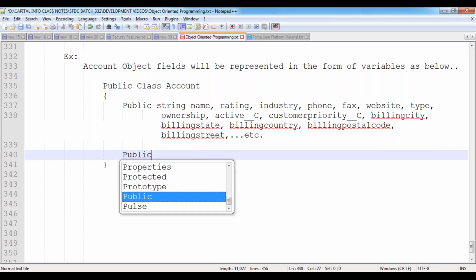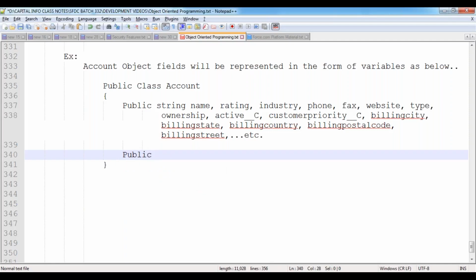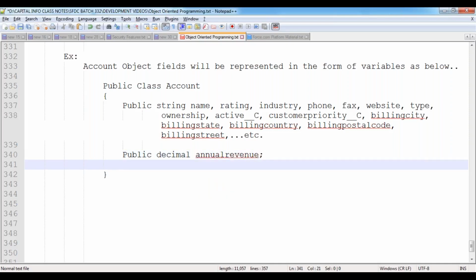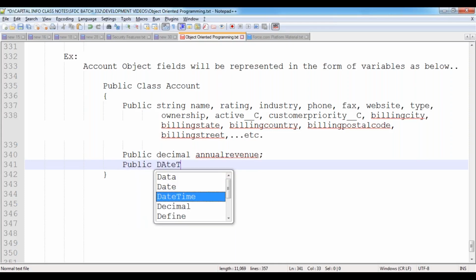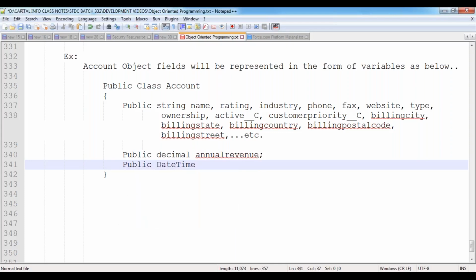Next one, we have the annual revenue field. Annual revenue is of type what? Currency. Currency references which data type? Decimal. Decimal annual revenue. And then I have the date time, because there are two fields: created by and last modified by.